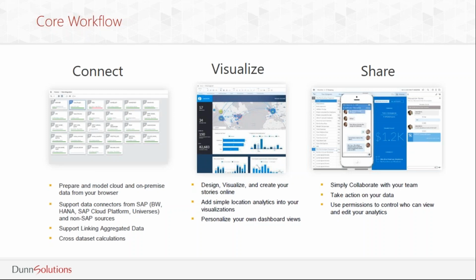Once you have your data in, you can visualize it using stories, again, all built into this browser-based system. And I repeat this again, nothing to download, it's all in your browser. You can add simple location analytics, and what I really love are all these different charts and analytics. They have several types of mapping analytics where you can add, for example, a list of your stores, or maybe you want a list of coffee shops, list of airports. You can grab those and upload them. They'll show up in your map, and you can see where they are related to other things. So you could, for example, see what coffee shops are near your store if you're trying to do some sort of cross-marketing. That is all available. And you can also personalize your dashboards to your own use.